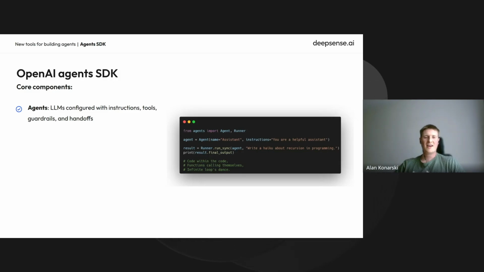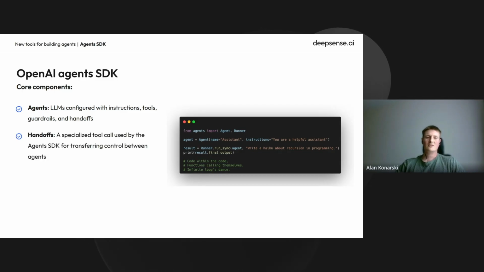The first one being agents, obviously, which is basically the LLM with some instructions, which is basically a system prompt, tools, guardrails, and handoffs. We'll discuss guardrails and handoffs in a second. Handoffs are basically a tool to transfer control over the agentic workflow execution from one agent to another agent.